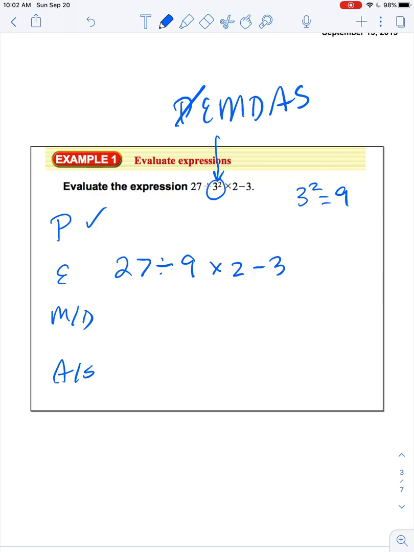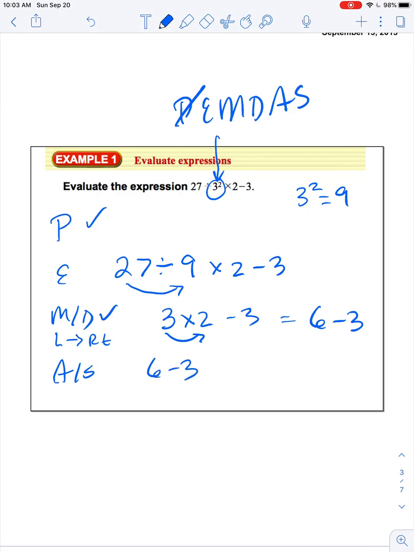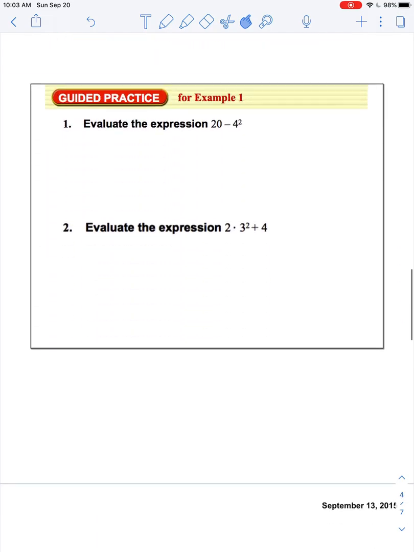As I move into multiplying and dividing, remember this goes from left to right. So I would start here, and I would have 27 divided by 9, which is going to give me a 3. But then I would keep going and do the multiplication. So I'd end up with 6 minus 3 after doing my multiplying and dividing. Then I take my 6 minus 3 and I'm in my adding and subtracting phase, so I go ahead and subtract that. Just practicing what goes first. Like I said, stop the video, see if you can do it yourself. That's going to be the best way to learn. Let's take a look at another example or two.